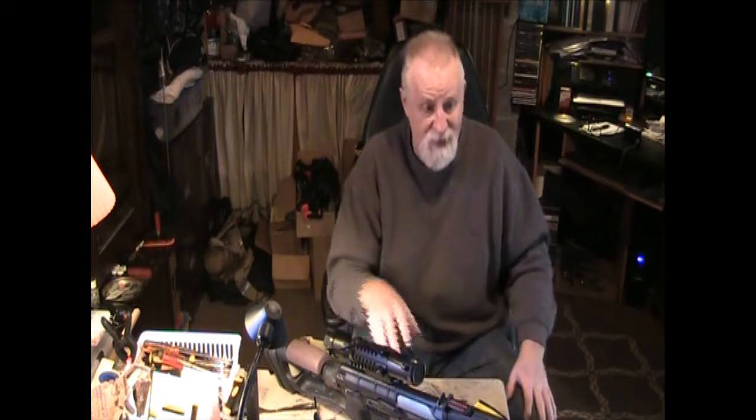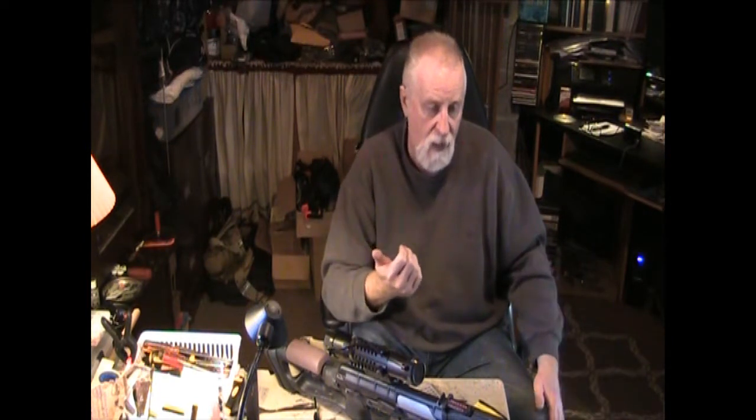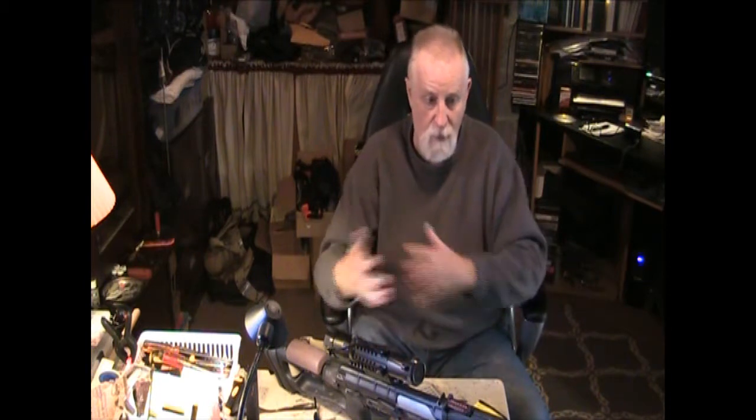Now, I originally was selling this to try to get rid of it because I have two of them, and I was also thinking about selling my Aries S&T SVD. I don't seem to have any buyers on them. Maybe I want too much money for them, but this is basically brand new with the scope, and I'm still doing my normal: whatever it costs, whatever I put into it, half the price, that's what you pay.